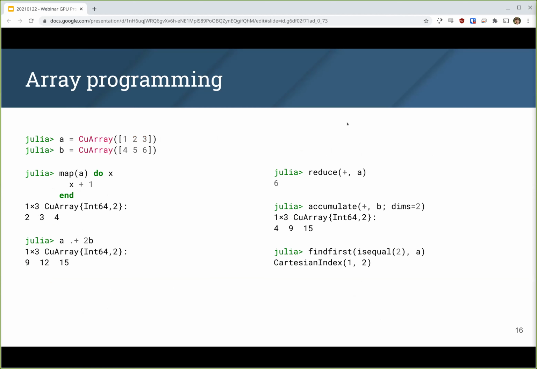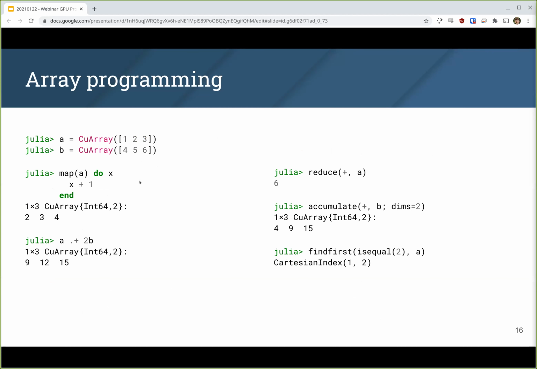The real power from these array types, however, comes from higher order array expressions. For example, here I'm instantiating two arrays, A and B, with some dummy data, and then I'm calling the higher order map function, which I give an anonymous function that's going to be element-wise adding 1 to every element of the array.